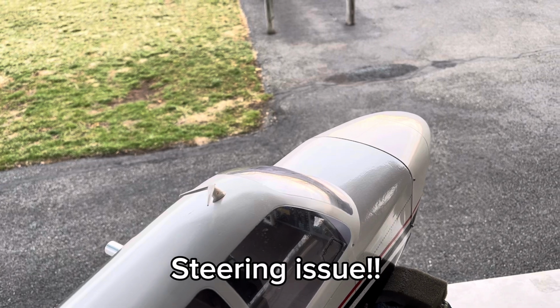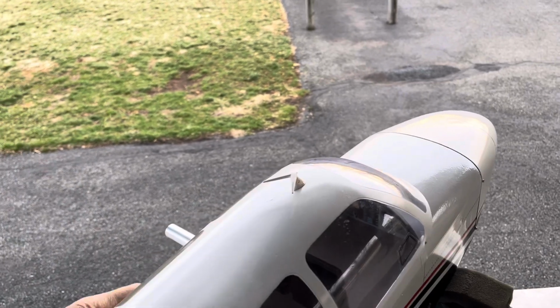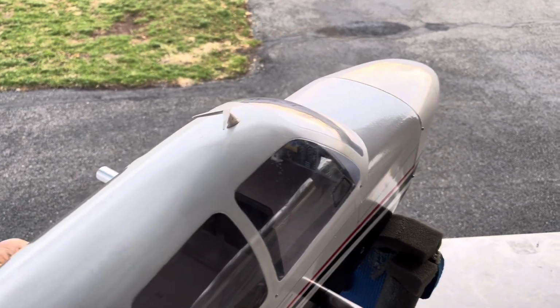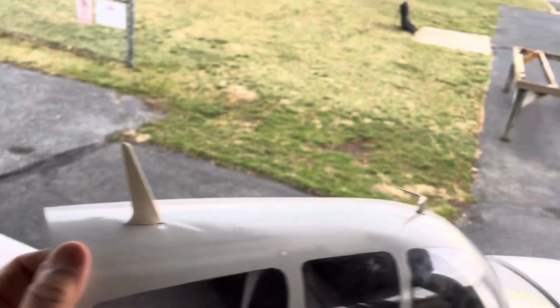Okay, let's give this another try. I fixed the rudder issue. I'll show you what I did. I'm going to take this for another attempt at our field for a maiden flight. It's a nice morning.